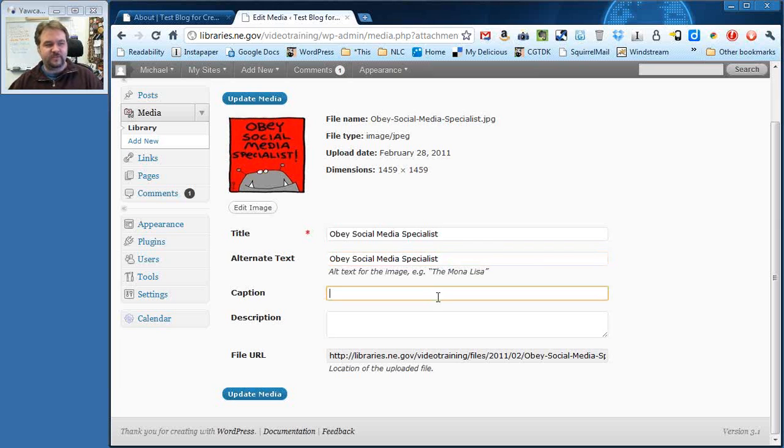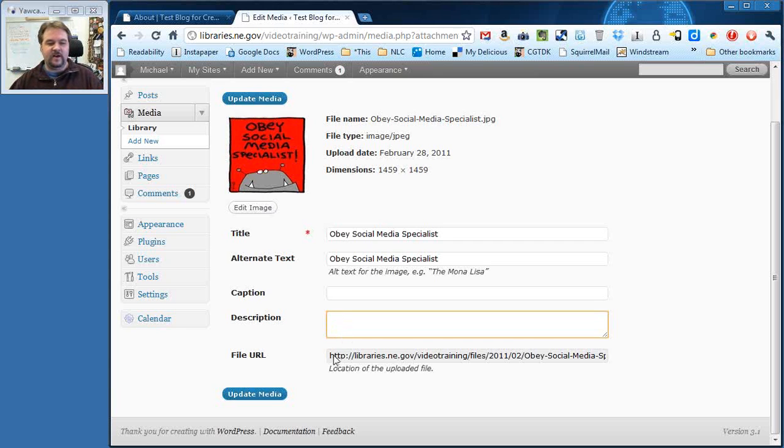You can give it a caption if you want. Now, heads up, alternate text only shows up on an image when you take your mouse pointer and hover over it, okay, which it won't actually do in the back end here. A caption will be text that will actually show up underneath the image if you embed it in, say, a blog post. So you can actually caption an image if you want to. Not something I typically do, but it is available to you. You can also provide a longer description if you want. This is useful if you get into lots of files. You want to maybe put an abstract on a spreadsheet, something like that that's available to you.